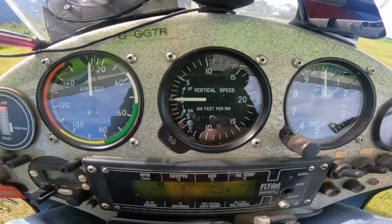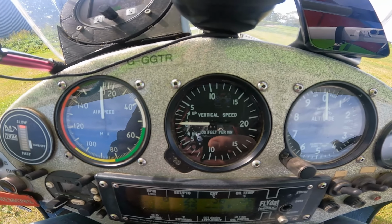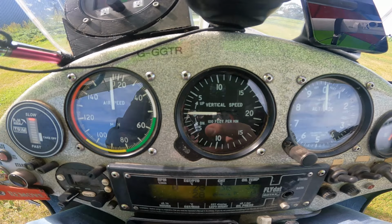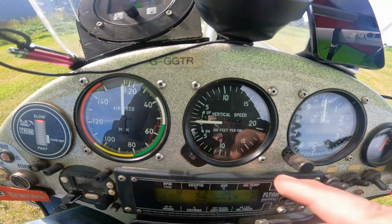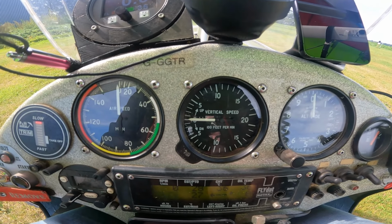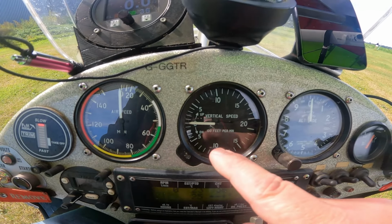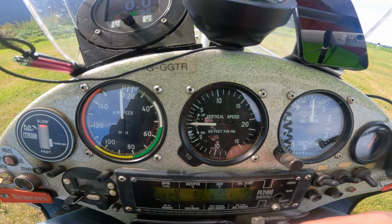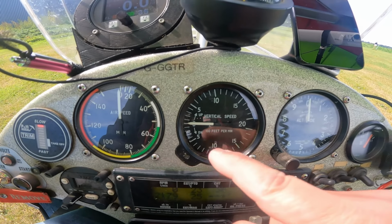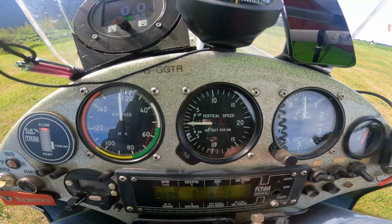This is my ascent rate indicator. So that shows whether I'm climbing or whether I'm descending or whether I'm flying level. So if I'm climbing at 1,000 feet per minute, the needle will be here. On my own, with say half a tank of fuel, this aircraft will do 1,500 feet a minute climb rate. With a passenger and a full tank of fuel, we're probably looking somewhere between 1,000 and 1,200 feet per minute.